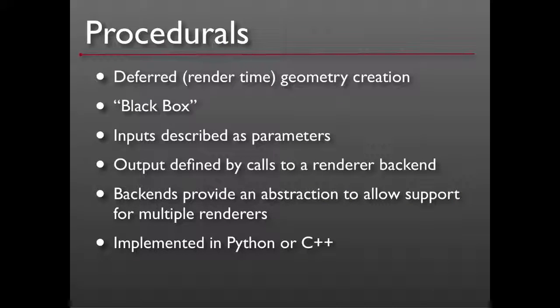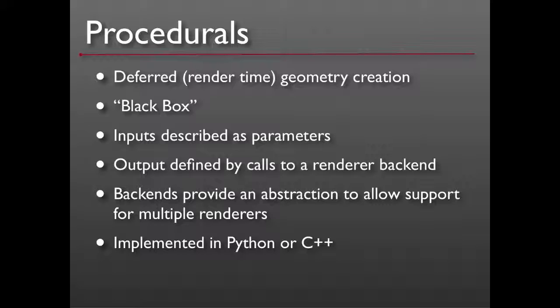So that's ops. Next thing at the top of that pyramid was procedurals. When we're talking about procedurals, we're talking about procedural geometry generation, so deferred geometry generation at render time. The idea being that you don't want to give the renderer the whole scene up front because it's too expensive, so you just give it a black box and it opens it and asks you for the contents at some point, which is convenient for them.